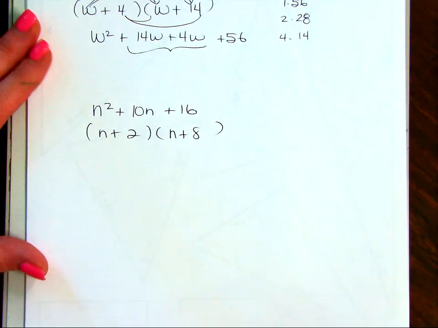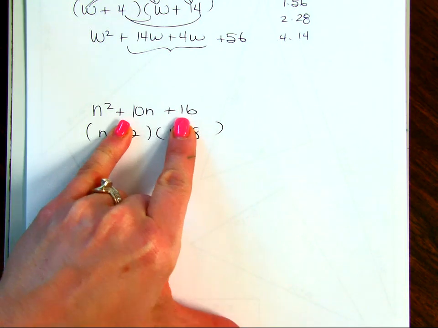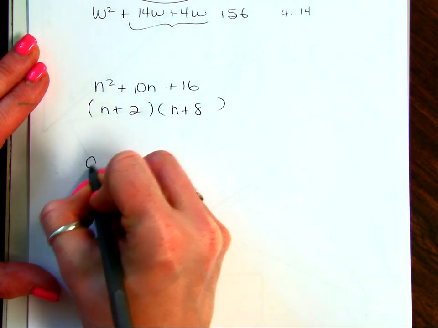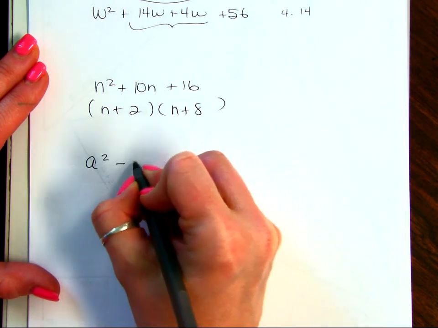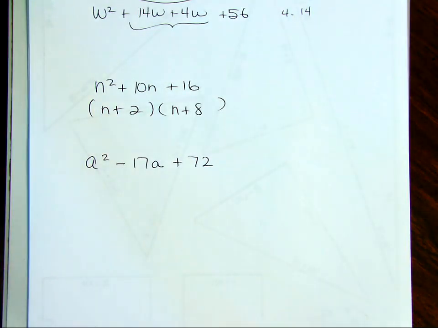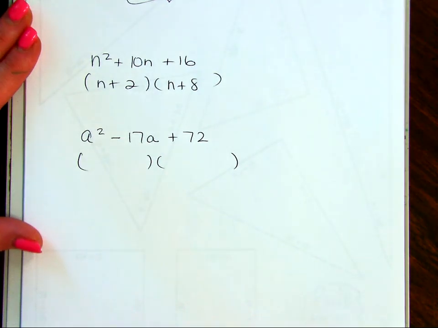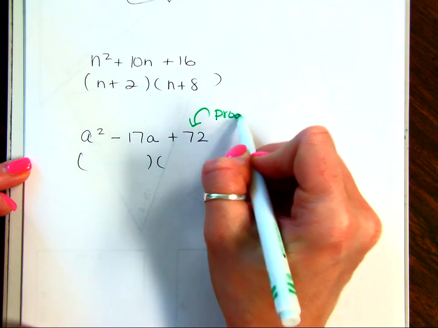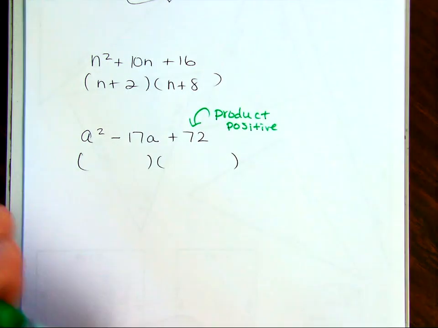Okay. All right, so that's the easy part, because I've been giving you 2 positives. We got to talk about negatives and how negatives is going to throw things off a little bit. Let's just do this one. A squared minus 17a plus 72. Okay, so now let's stop and think about this for a minute. I know you want to try to go get the answer, but we have to kind of think about what this means here. So my product is positive. But my sum is what?